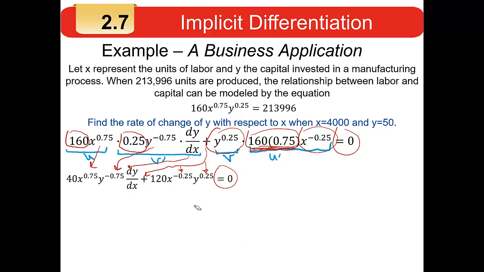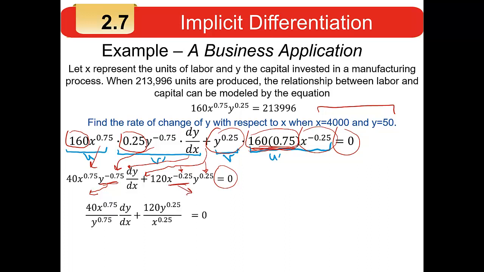And now, I think you probably want to go ahead and get rid of these negative exponents. At some point, you're going to have to. WebAssign doesn't mind negative exponents, but in the end, you're going to end up plugging in particular values of x. So when all's said and done, you're going to have to plug in 4,000 for x and 50 for y, and you probably want to get rid of those negative exponents before you start plugging in numbers. So I'm going to push that negative exponent down to the denominator here, and I'm going to push that negative exponent to the denominator down there and make it look like a fraction.